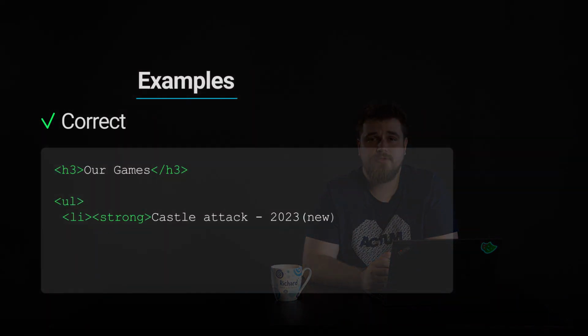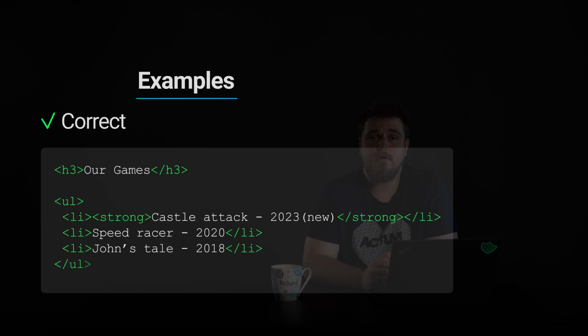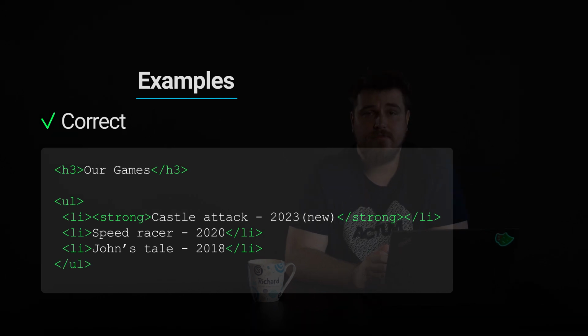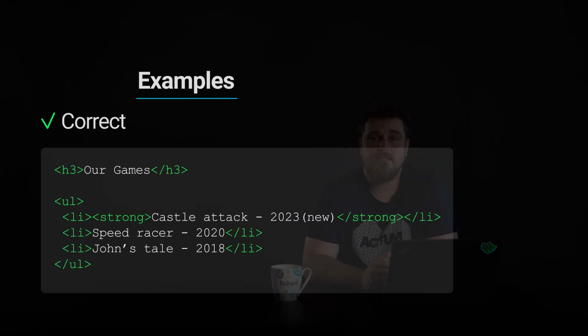The following example shows the correct usage or implementation of accessibility. Game list. There is a headline, Our Games, followed by a list of 3 game names. Because all elements are implemented semantically, using H3, UL, and LI elements, users using different presentation formats can understand that there is a heading and a list.